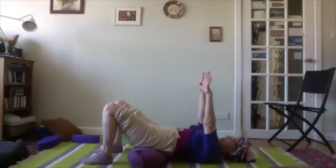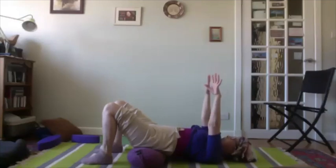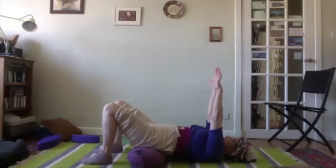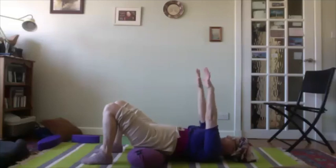We're going to bring our arms up in front of our face, and then inhale, lift up to the ceiling, drop your shoulders, lift up, and then exhale, drop. Inhale up, exhale, drop. Inhale up, exhale, drop. Now let's take that into a little circular motion.